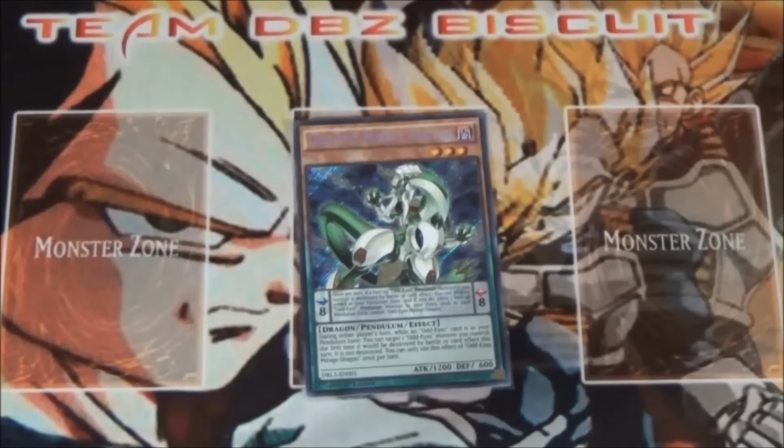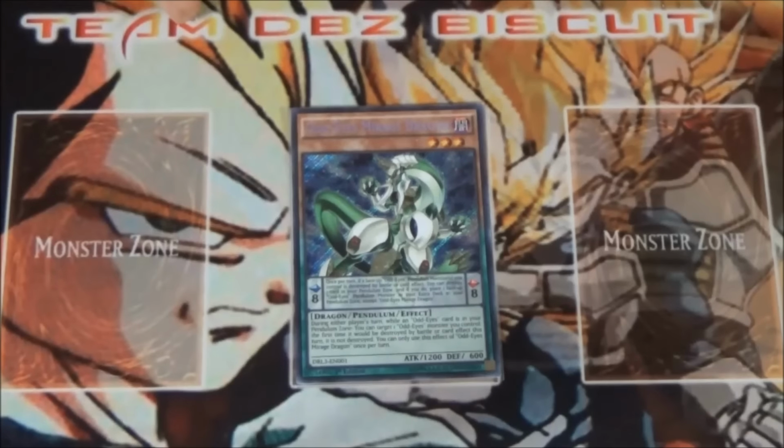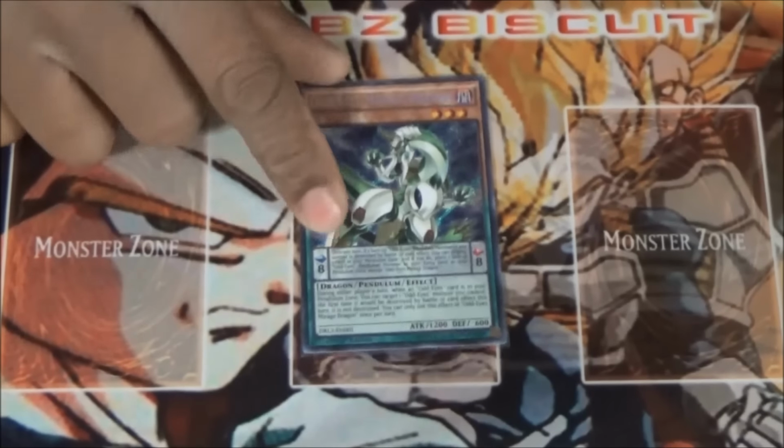I also run 1 Odd-Eyes Mirage Dragon. Whenever Persona comes out, him and Persona together would be very good. But right now, this is a 1-of for protection of your Odd-Eyes monsters, or protection just to beef them up. It's very, very good. I like the fact that you can switch it out in the pendulum zone with an Odd-Eyes monster and get Odd-Eyes Pendulum Dragon's effect at the end phase. This is very, very good. And also, if you pendulum summon an Odd-Eyes monster, you can use this as protection, so they won't hurt him. So I like that a lot.